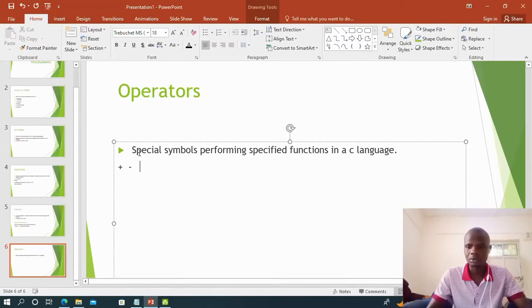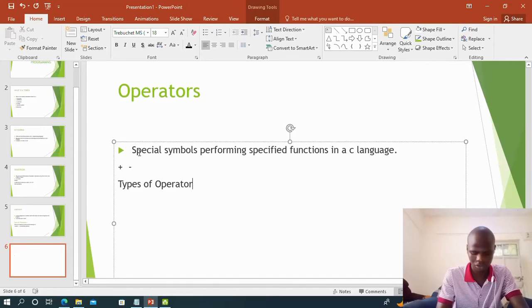So now the question is about types of operators. There are usually many types of operators, but let me first confine myself to the ones that have been asked by the question.